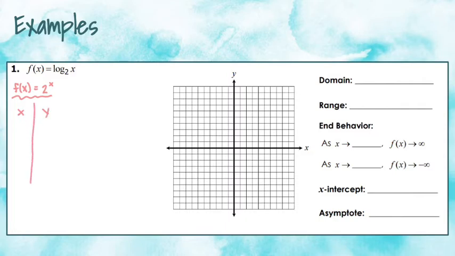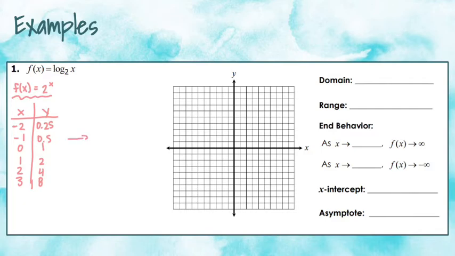If we graph this on our calculator, so type it into y equals, or on Desmos, type it in there, we're going to find that we get -2, -1, 0, 1, 2, 3, and I'm just showing you values that I would graph. So this would give us 0.25, 0.5, 1, 2, 4, and 8. All right, these are the values we would find if we typed this into the graphing calculator.